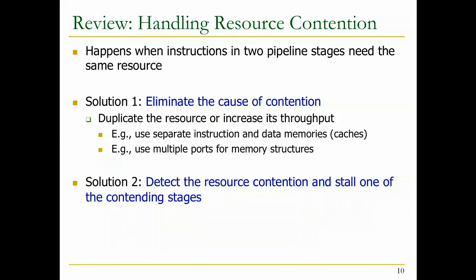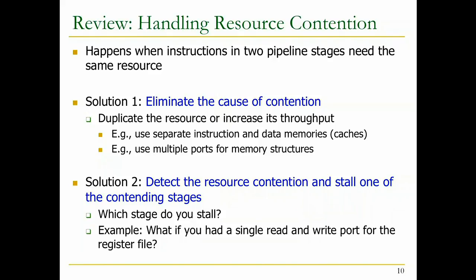You can detect this contention. There's a load that's trying to access memory, and there's a fetch stage that's trying to access memory. Who do you prioritize? Well, if you want to keep the pipeline moving, you'd better stall the fetch stage, because the load needs to go out of the machine. You've already fetched it. It's trying to access memory. So basically prioritize a later pipeline stage, such that the earlier pipeline stage, like the fetch stage, can move later.